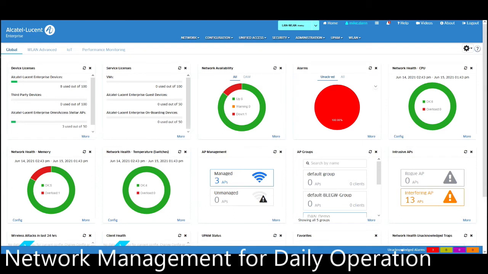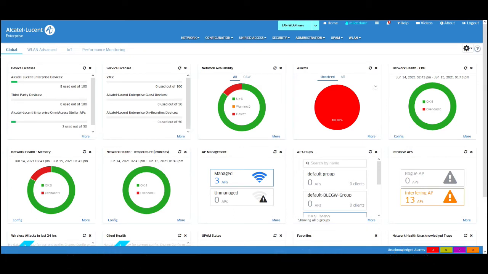Once you have set up and configured your network, then you will need to keep an eye on things on a day-to-day basis. To help with this, OV has some features to make life easier. Firstly is the dashboard screen. This is the default homepage for OV, where you can see multiple widgets giving you some information from different parts of the system.